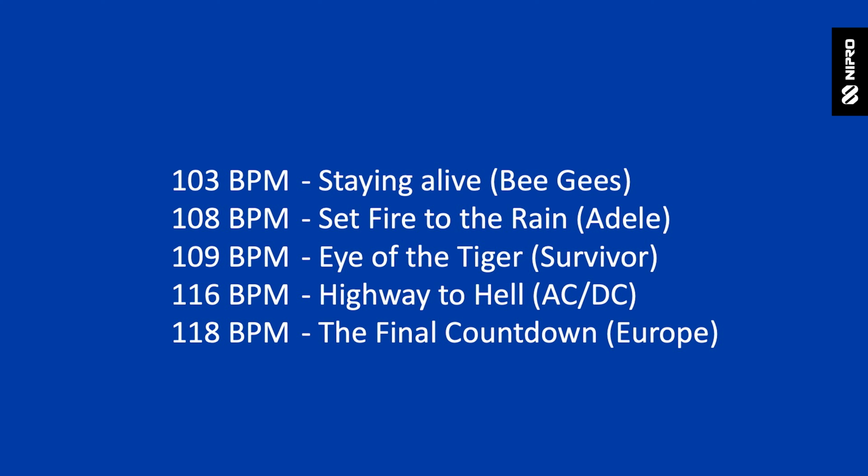A popular way to keep your rhythm is to follow a beat. A couple of popular examples are shown on your screen right now. It is not always easy to count and keep rhythm. That's why we will show you a way to combine the two. We start CPR and count out loud with "and" between every number, like this.